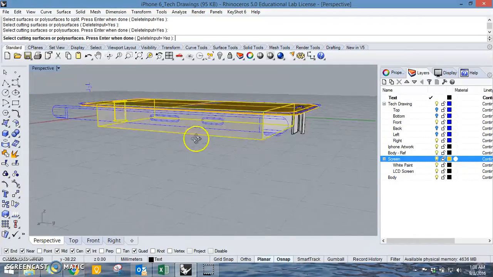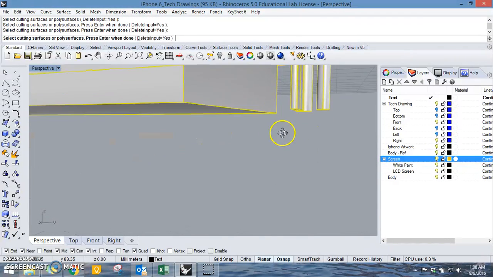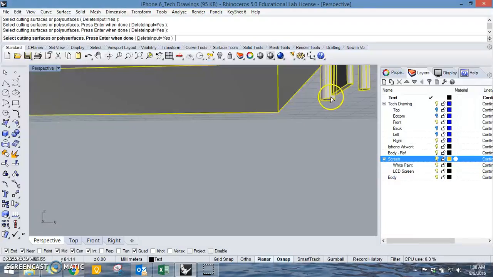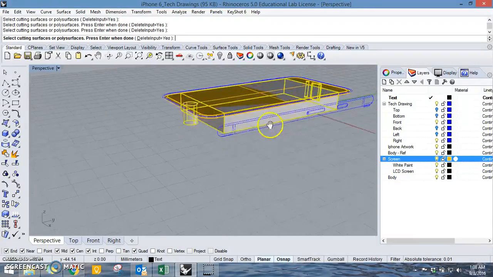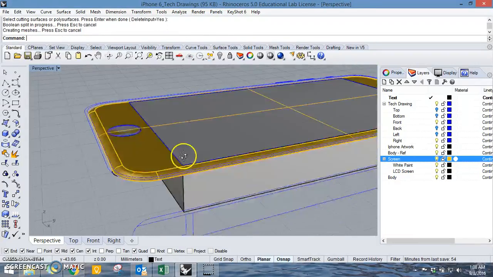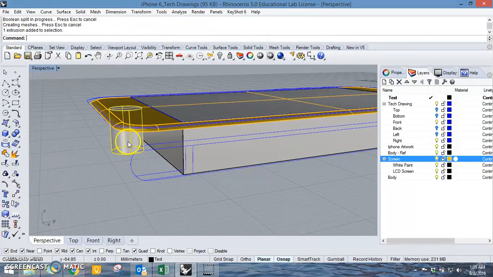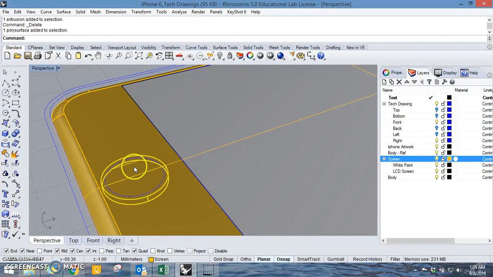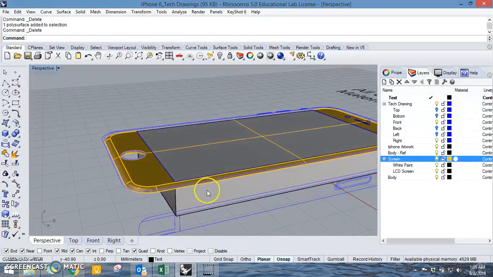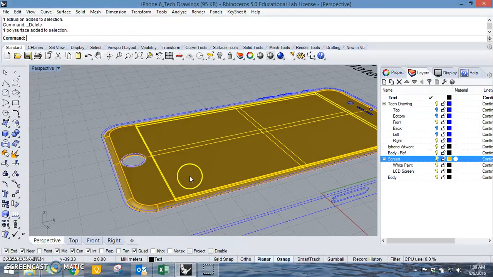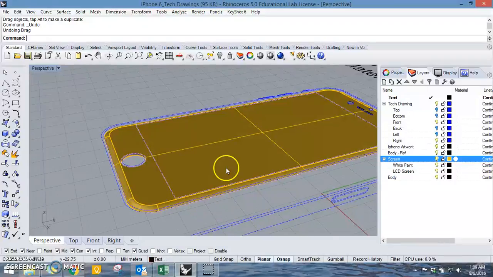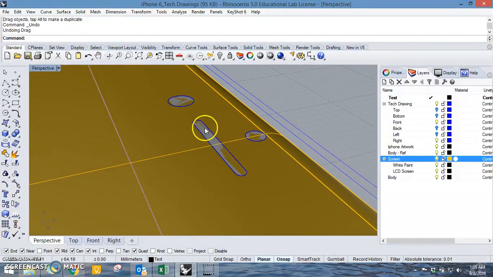Items to cut will be the receiver, the cameras, etc. Split that up. Delete pieces that you do not need. Make sure there's no duplicates.